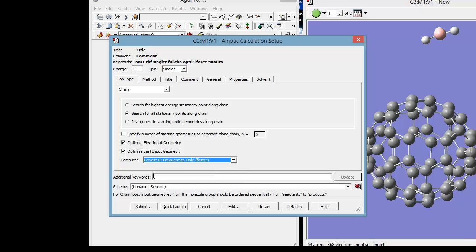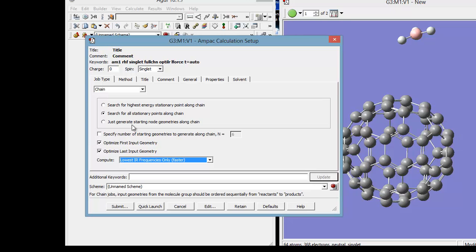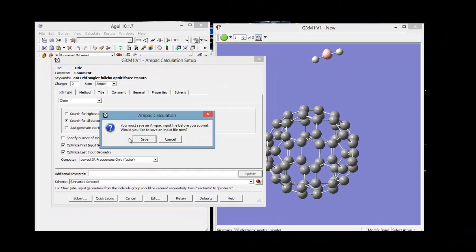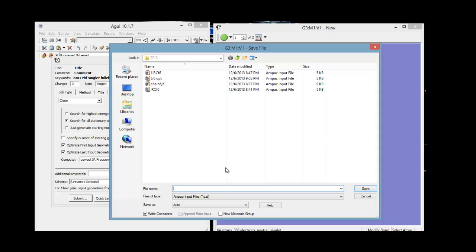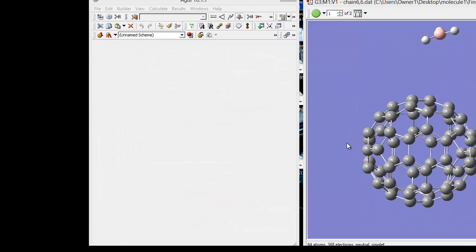So basically this will tell us if we made a transition state, and the overall chain calculation is basically going to find a pathway that allows this reaction to occur. So I'm going to call this chain 6. Click save. It's going to replace the one I already have. I'm going to say yes and OK.